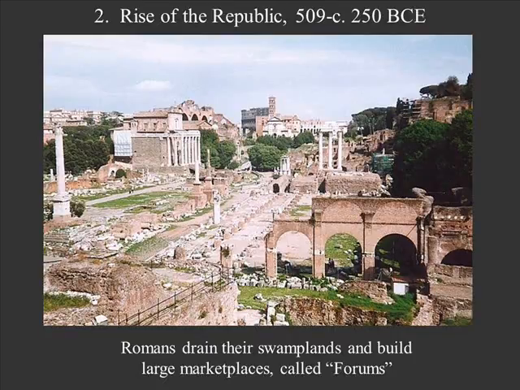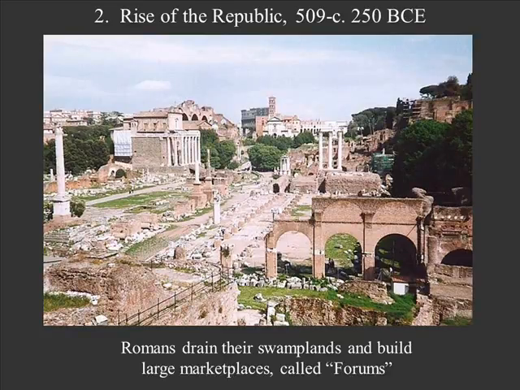So the Romans, by the late 500s, are feeling confident enough that they can somehow drain the swamp and expand the amount of kind of exposed land that they can build their city on. Does that make sense? Does it say how they did it? Say again? Do they say how they did it?